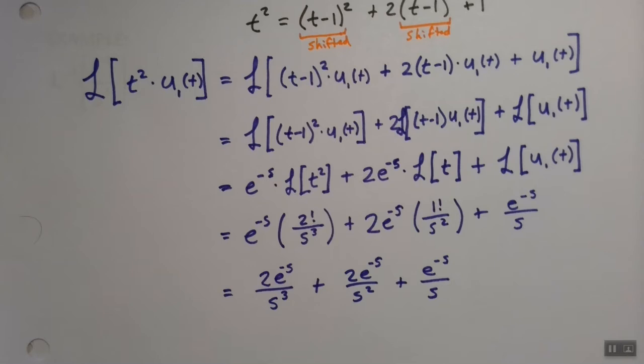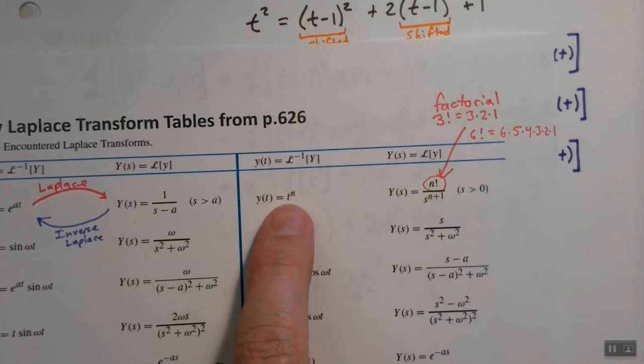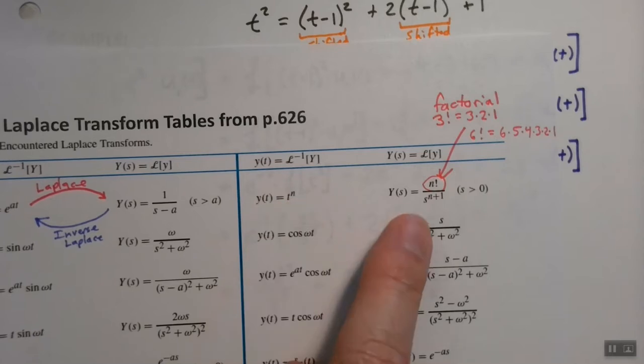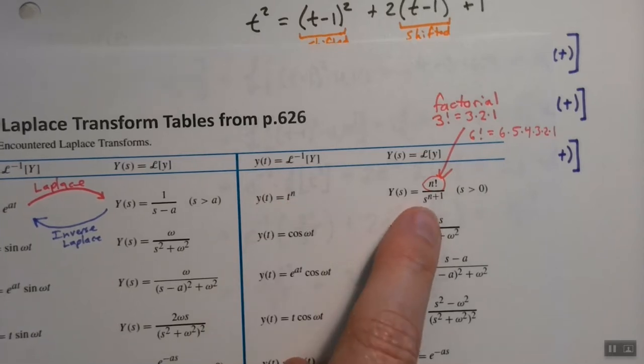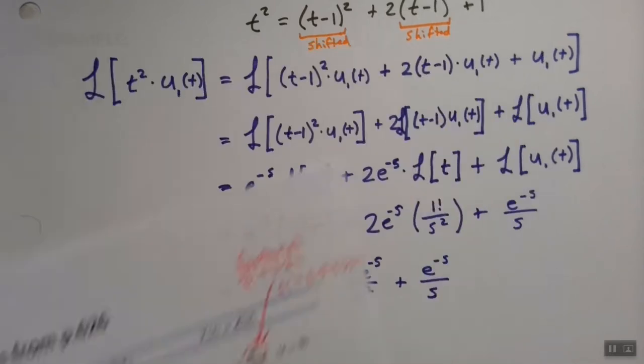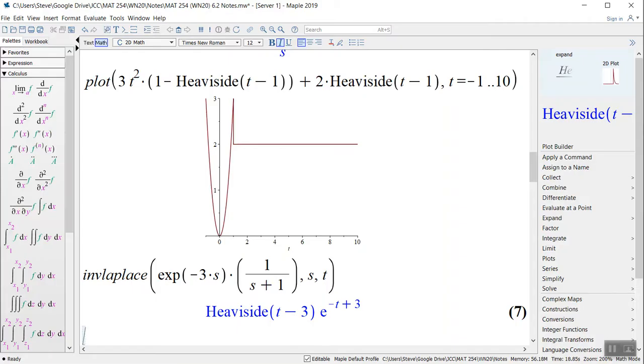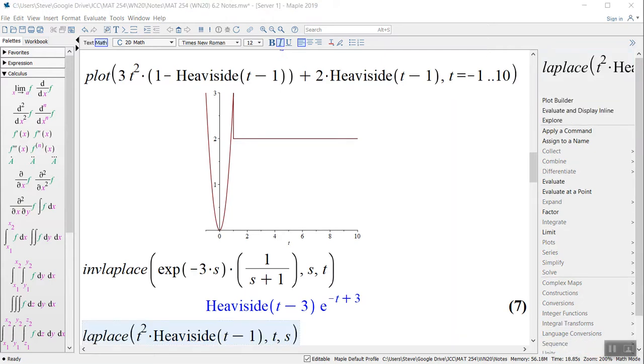If you think back to our classwork problem where we expanded this out, whenever you're taking the Laplace transform of a polynomial of degree n, you always wind up with a degree n plus 1 in the denominator, so s to the n plus 1. So there's a good reason for that. And of course we can check this by jumping into Maple as well and typing it in. We can type in the Laplace transform. I'll do that off screen here. So poof, like that.